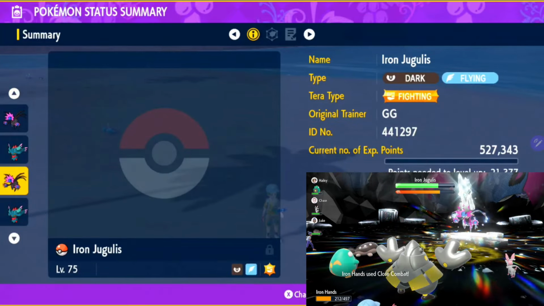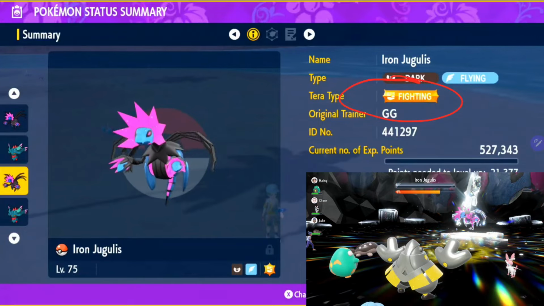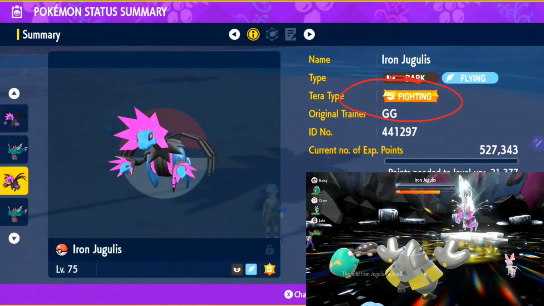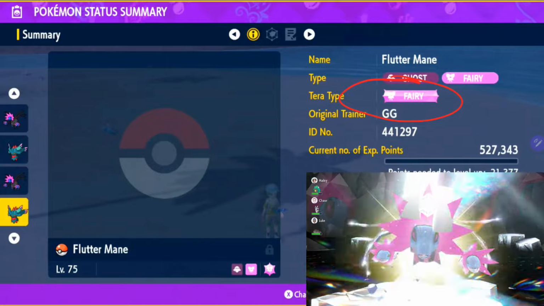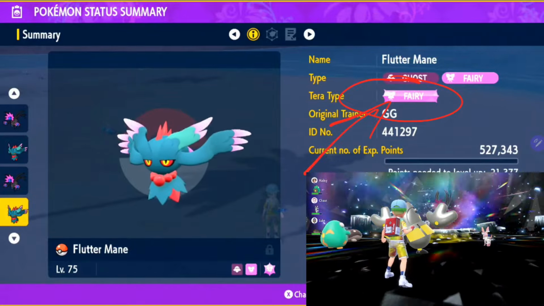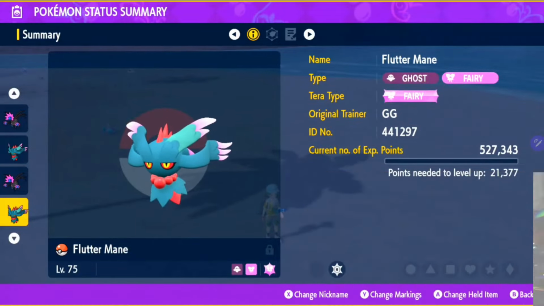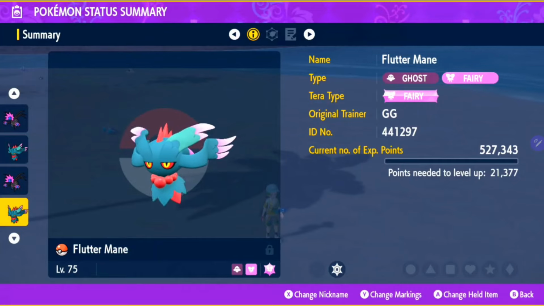Overall, this is what to expect. They're going to have varying Tera types. So we see this Iron Jugulis here has got a random one of fighting. That just means I caught him in a fighting 5-star Tera raid, where this Fluttermane actually was in a fairy raid, oddly enough, because he is fairy. So that's more the ideal typing for him. So I don't even have to change him.